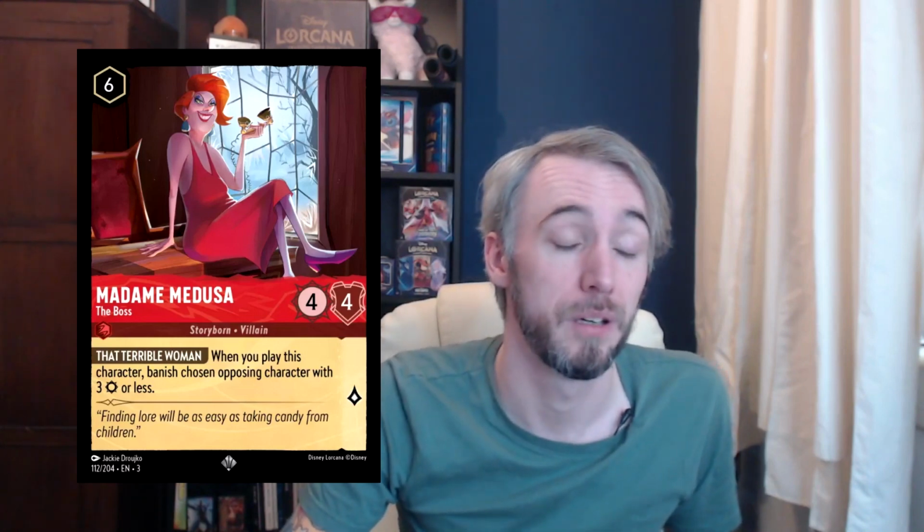6-cost, Madam Medusa. When you play this character, banish chosen opposing character with 3 or less. Uninkable. It's competing with Lady Tremaine, and I think Lady Tremaine might be better. That's sad for Madam Medusa. Would be a good sideboard card if sideboards existed.